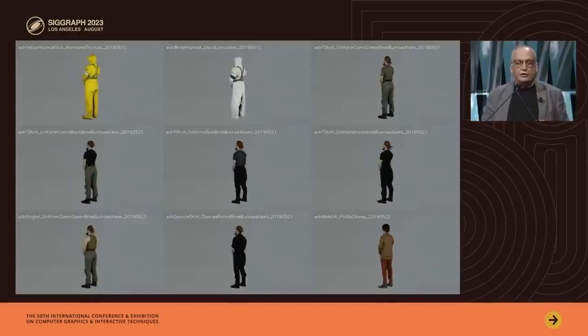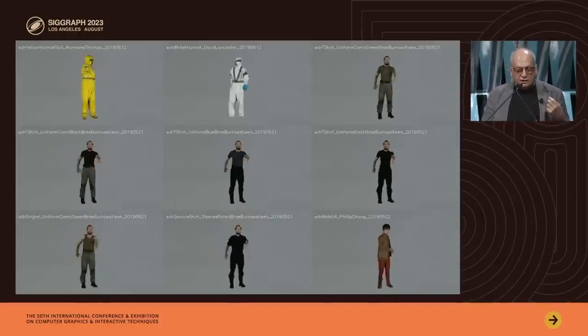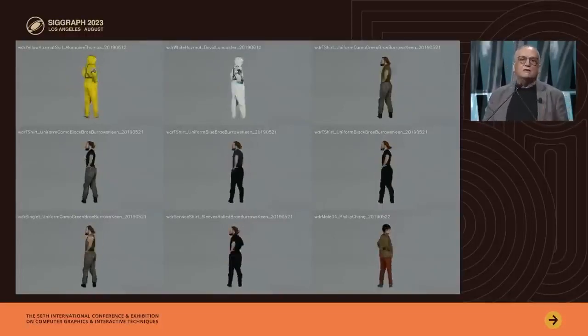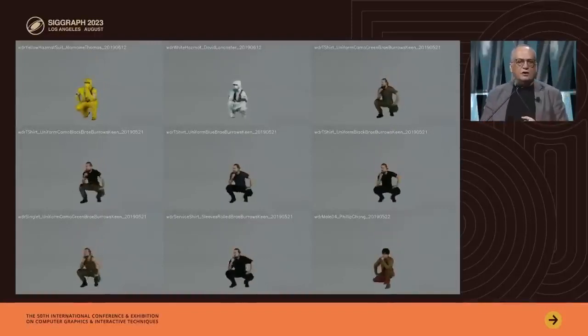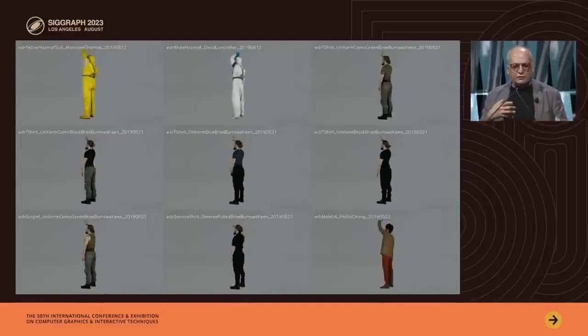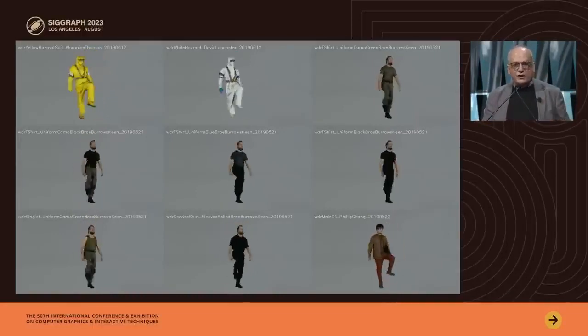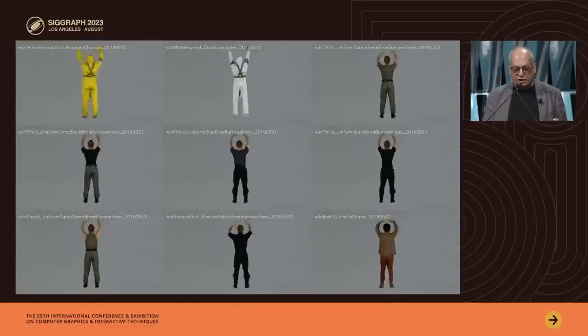Everything fits together because what we're doing is getting depth per pixel. Now the way we did that is we shot dozens and dozens of actors in dozens and dozens of poses and dozens of costumes. We threw those all together into a deep learning network to learn what the characters would be. And then we did the same thing for the sets. We photographed all the sets and ran a network on those and put them all together.